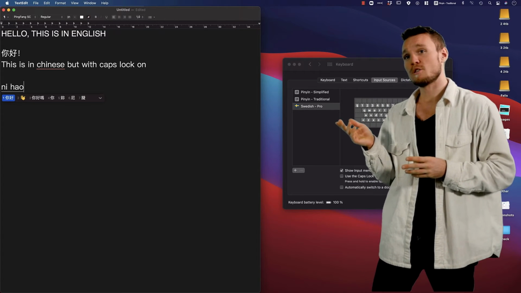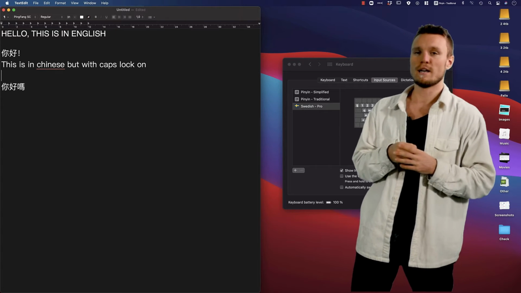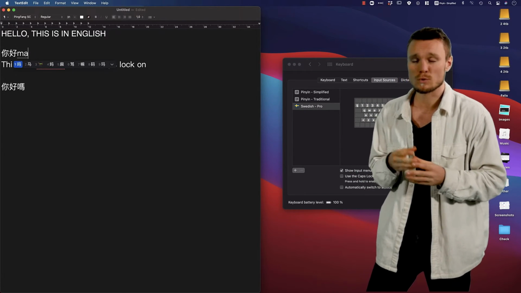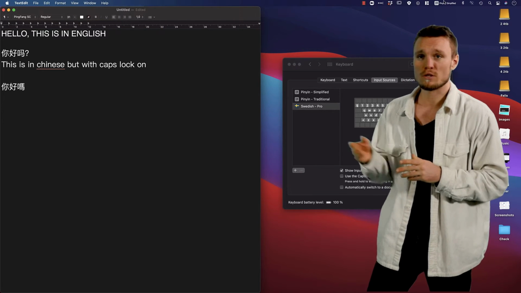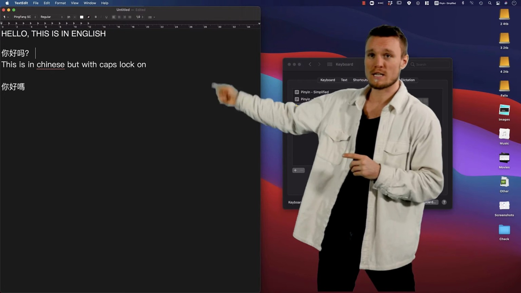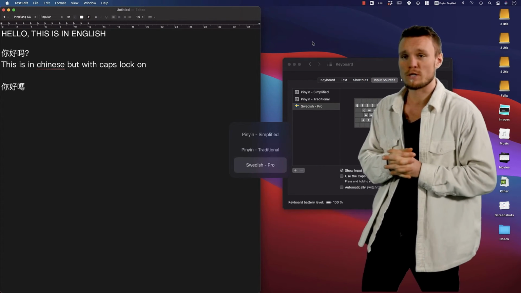But now let's do it in traditional as well. Just to show you, traditional they write. Speaking wise, there's no difference between simplified and traditional. So here you can tell the ma here and the ma here, the last character in both sentences. The first one looks a little bit more simplified, and that's what you want to do.